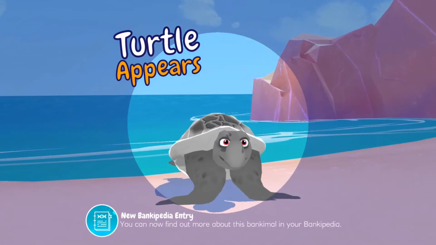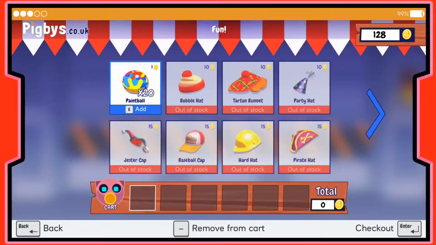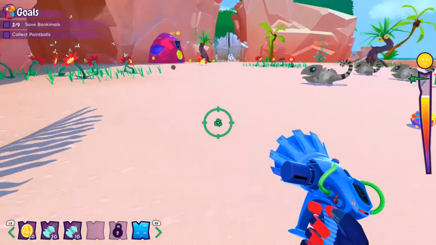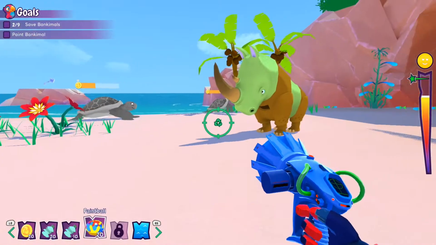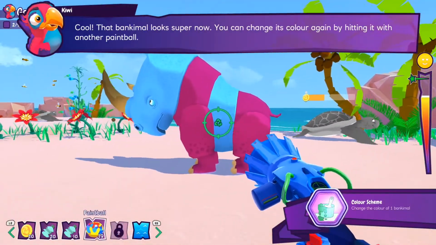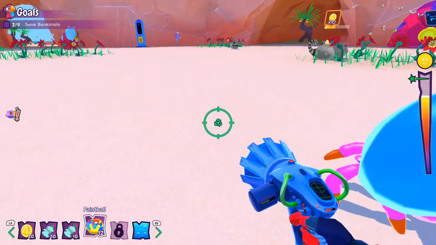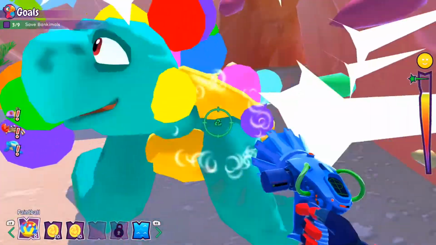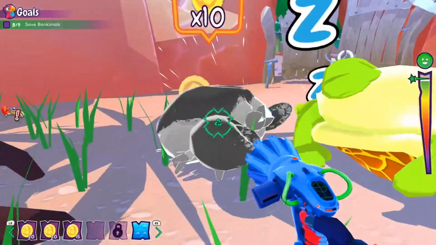Oh my god. Wait, I can buy paintballs? Okay. Oh wait, let me deposit this. Shoot a paintball at the bank animal and it will change its color. Oh my god! Crabs! Okay, let me paint you. Let me paint you normal. There we go. Oh, you look so healthy. One more.